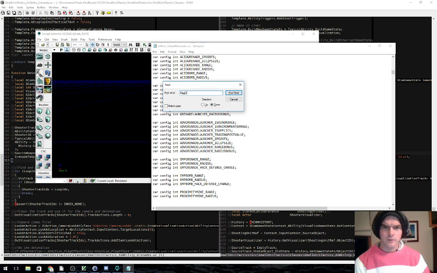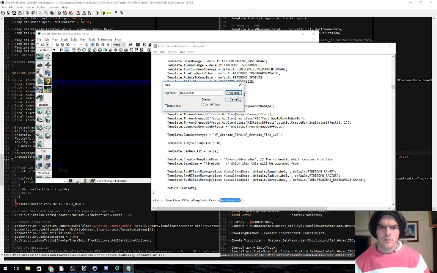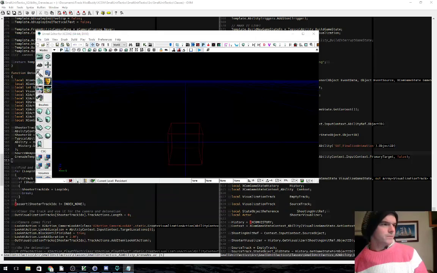So let's have a look at Frag grenade. Okay, so game archetype. And we need to load that archetype, which I haven't done in a little while, so I need to find out how to do that once again.